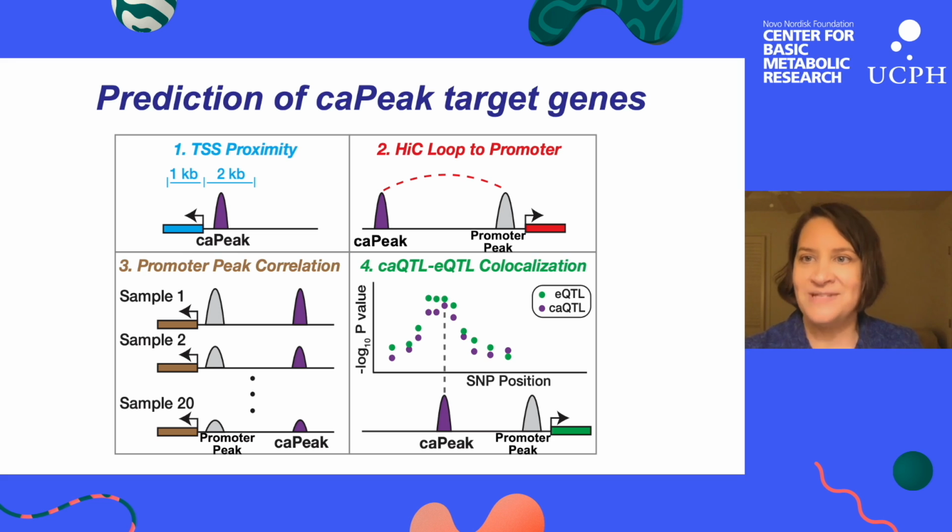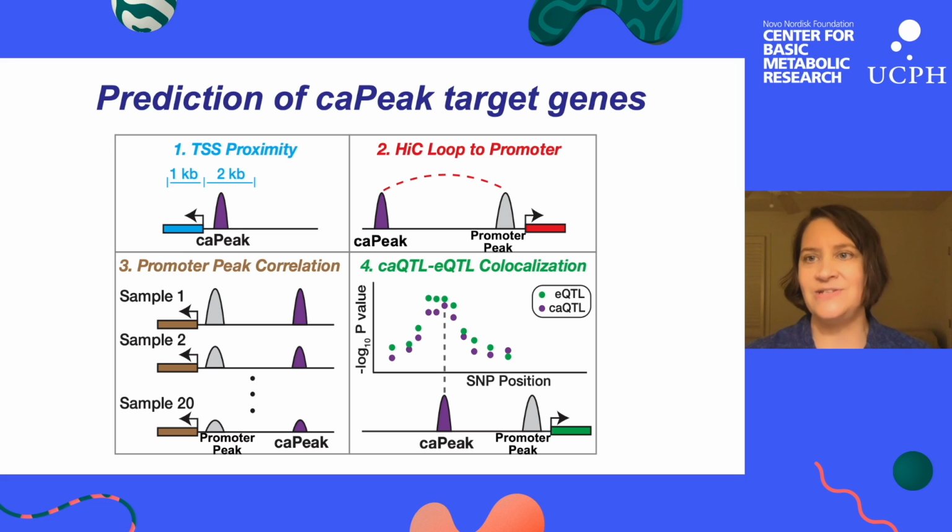Second was to use chromatin conformation data, or Hi-C data. So if a genetically regulated CA peak was observed in liver tissue to have a Hi-C loop over to a promoter of a given gene, then we said that perhaps that peak can influence that gene. Third, there's a lot of coordinate regulation of regulatory elements across the genome. So we can look across the 20 individuals and identify a correlation between distal peaks, these enhancer peaks, and promoter peaks. If we observe a correlation of such peaks, then perhaps that regulatory element of interest is regulating the gene for which there's a promoter.